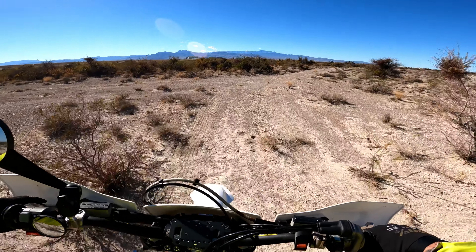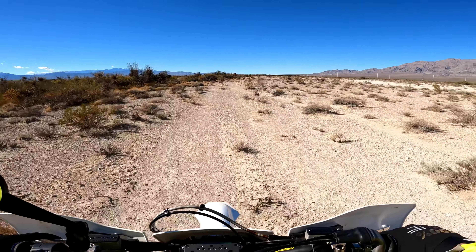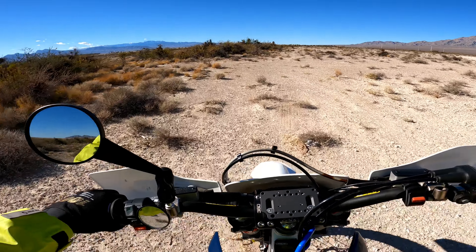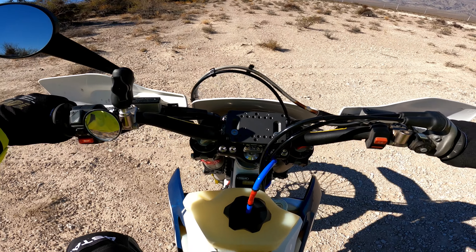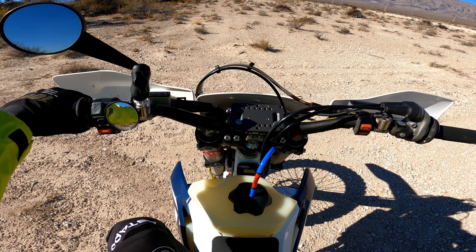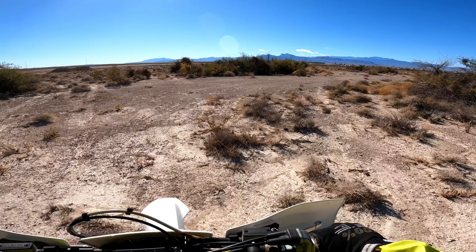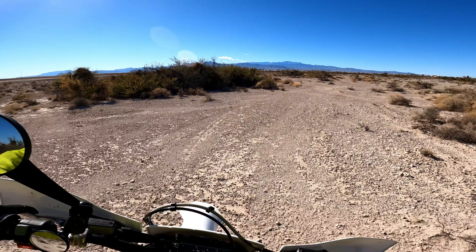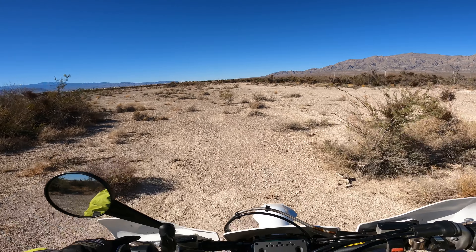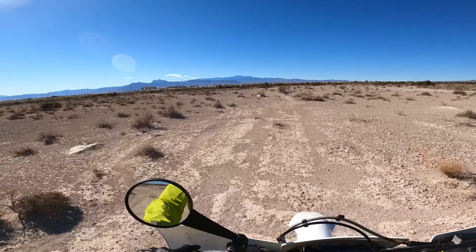That's the Mako 360 - I'm pretty happy with it. I love my first impressions - it's a quality product and looks good. I'll do a separate video mounting my Zumo XT, and if I do a stabilizer I'll do a video on that too. But I'm pretty happy with the purchase. That's the Mako 360 first impressions mounted up - I'll do an extended review on it later. Appreciate all the support, hope you liked the video, I'll see you on the next one.